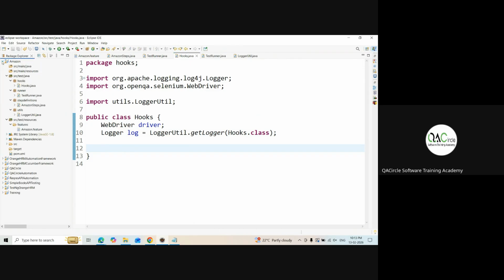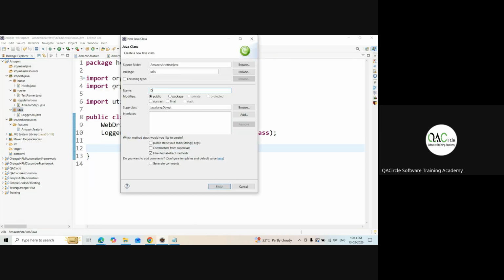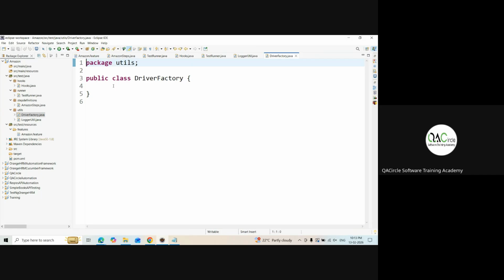We were creating com.base, but here we'll write something called DriverFactory instead of bases.java. So driver factory, same name but different purpose. Sorry, different name but same purpose. Anywhere if you find any fault, ask me. I'll tell you. Okay.